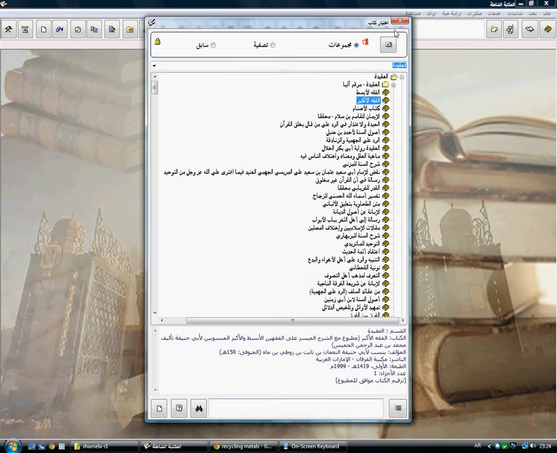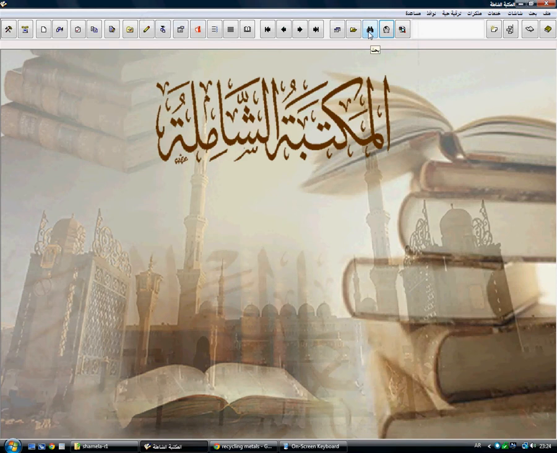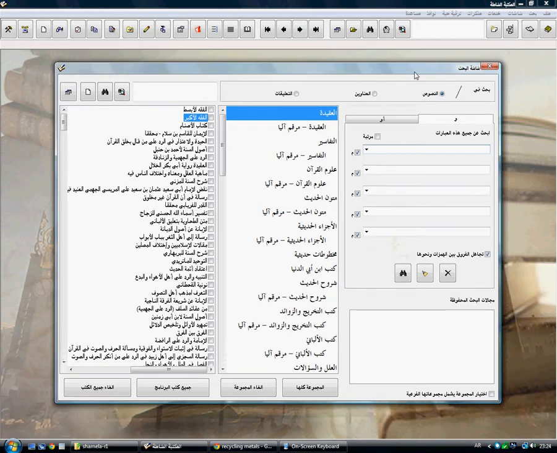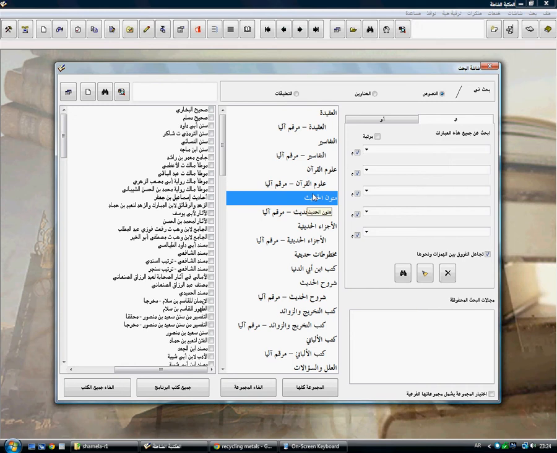Okay, now the last and probably the main function is al-bahth al-am, the general search. Here we have all the subjects, all the categories, and inside each category we have all the individual books. So if we want to, for example, search mutun al-hadith, the hadith collections, and we want to find a particular hadith in there. For example, we want to find the word sunnah in hadith.